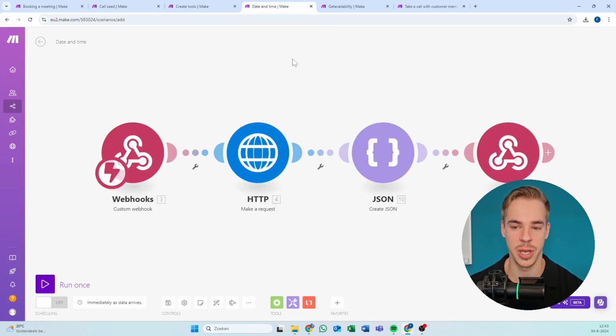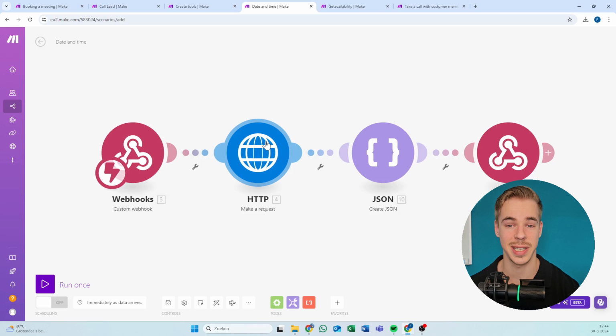We also still have to build the functionality of the tools that the Vapi AI system is going to call. Maybe that sounds a little complex if you're a beginner, but don't worry about that. Just follow along, and then you can build the system. One of the things that we're going to build is date and time. We have to give our voice assistant a means of getting the current date and time, or else it's going to think that it's somewhere in 2023, which is going to mess up the entire booking system. So we have to give it the current date and time.